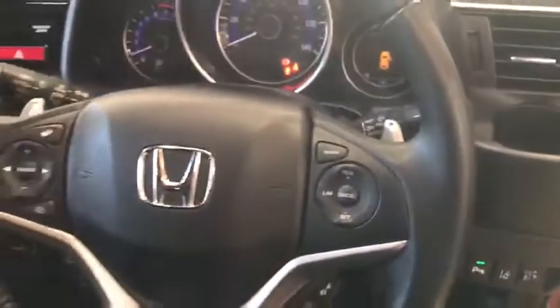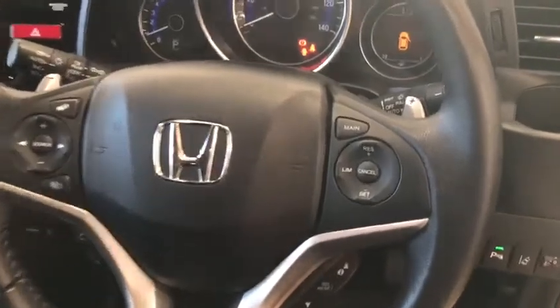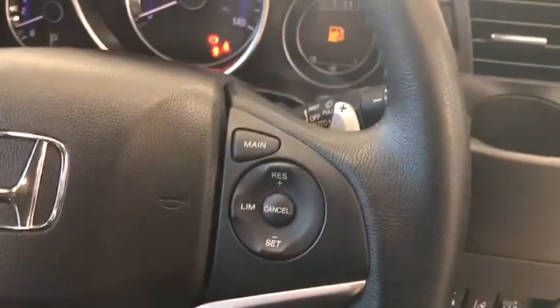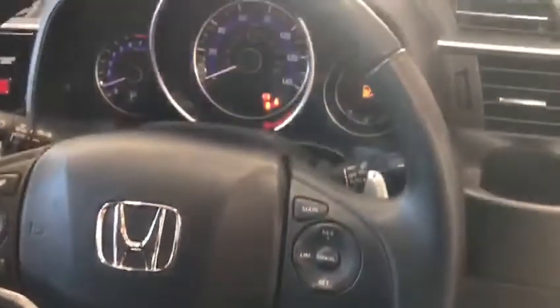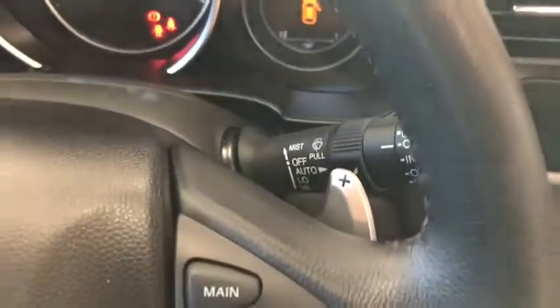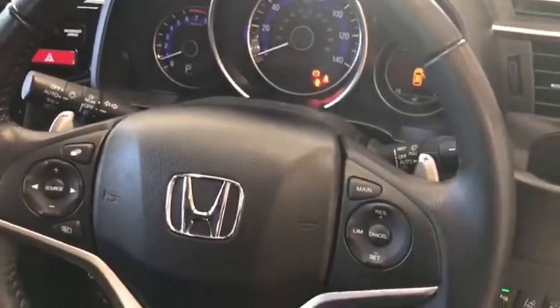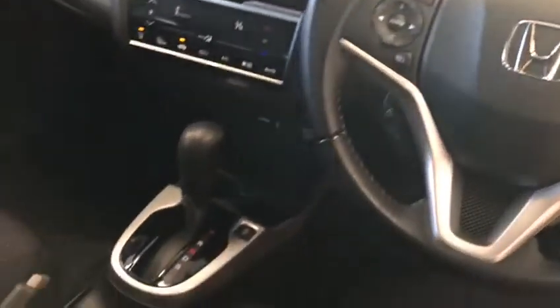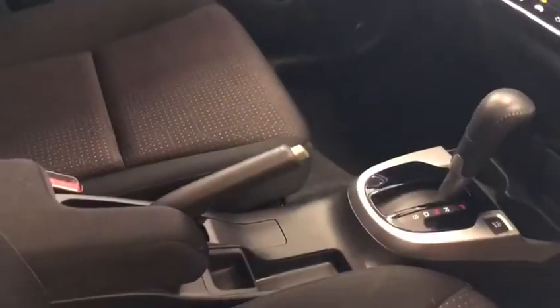So moving across here, the steering wheel, you've got your multifunction controls for your radio. You've also got your cruise control there as well. And also your speed restriction as well. And actually, flappy paddles for the gearbox. Very well F1 inspired there. You'll probably never use them if I'm honest, but you put it in drive and away you go. Good old manual handbrake. No electric buttons in this model. So you've got automatic lights, automatic windscreen wipers.